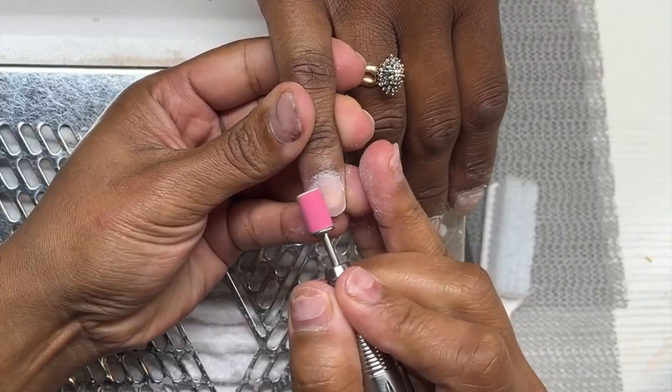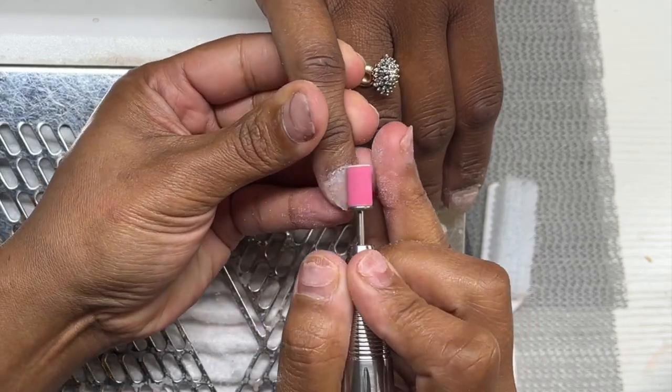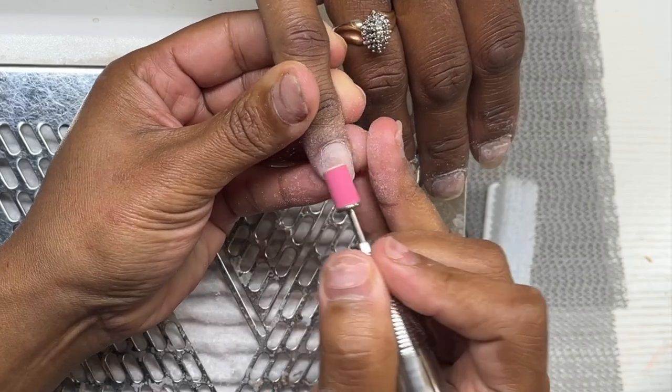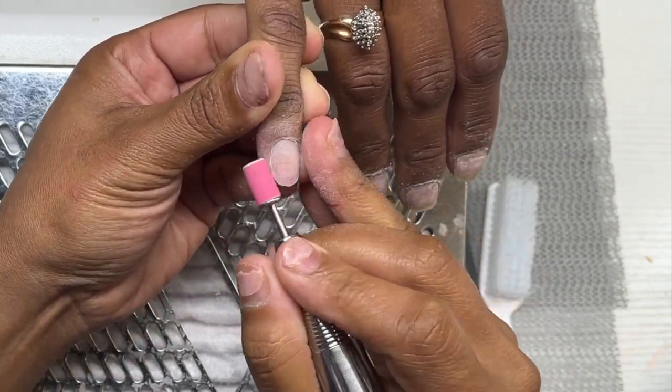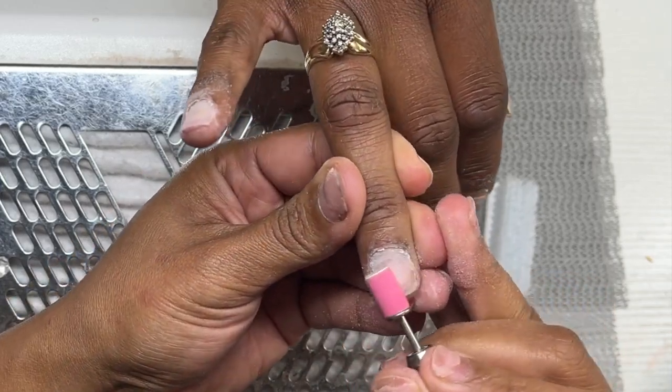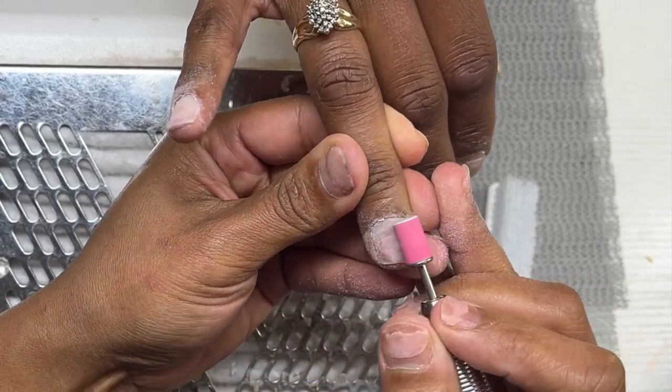After that, I'm going to come in with my sanding band, and this is just to etch the nail plate just to take off any oils. And then I'm also going to go towards the back of that nail, and if I didn't get it all with my cuticle bit, then my sanding band is going to take care of that.